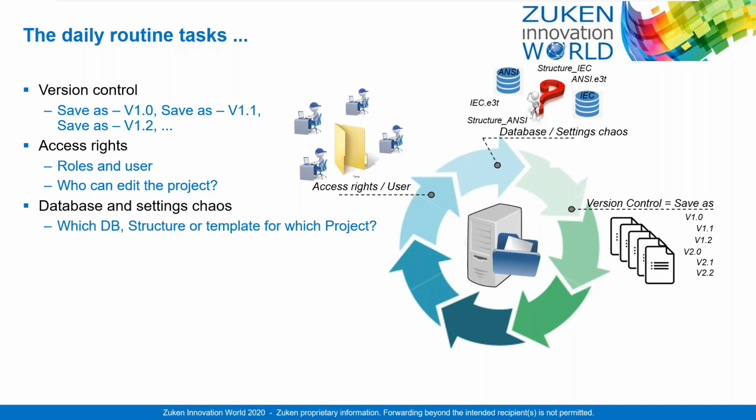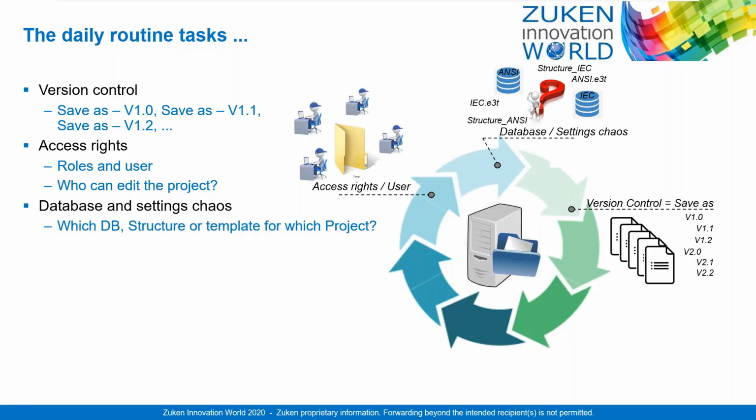So these are hopefully all things that resonate with you with regards to problems that you encounter on a daily basis. The next area is, as you know, E3 has a database, but typically it doesn't just have one database. We have multiple databases, whether they have different symbol definitions like ANSI or IEC symbols. We may have different manufacturers' databases. We may have different approval statuses of those databases, depending on the projects that are being worked on. And making sure that the right project uses the right database, again, is down to the individual users to manage that. And coordinating that across the enterprise and all users can be quite error-prone.